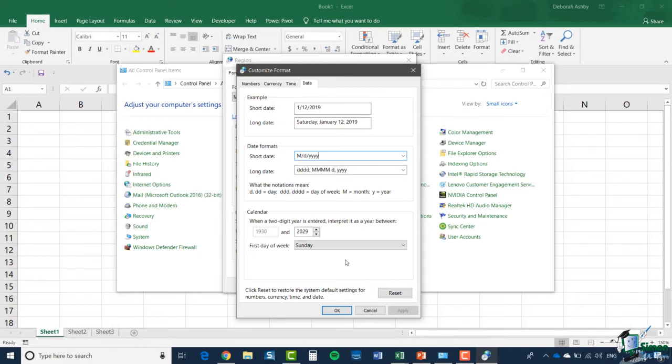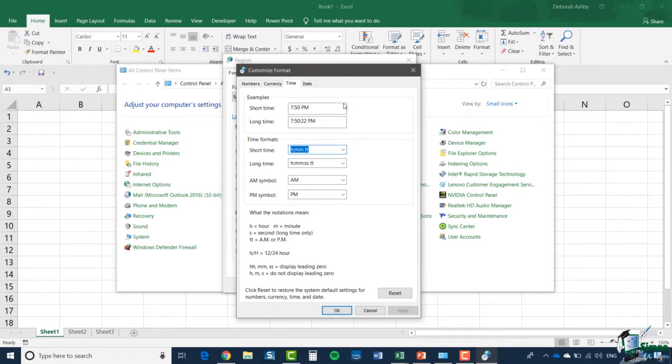Also under there is a standard cutoff year, which determines which century is assumed if you enter a 2-digit year. So if I set a year number of 67, it will assume that it's 1967. Now again, you can change that cutoff year if you want to, and you can also change the first day of the week, which I currently have set to Sunday. Note the reset button in the bottom right-hand corner. Now you have a similar set of options for time and an explanation of what those abbreviation symbols mean.